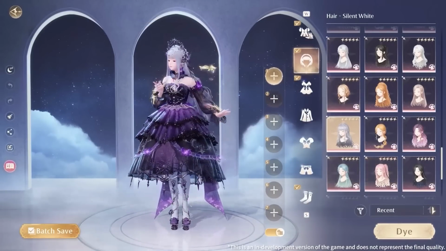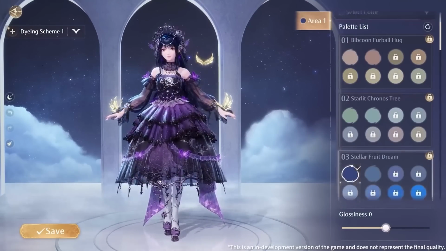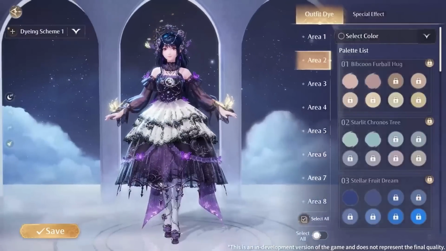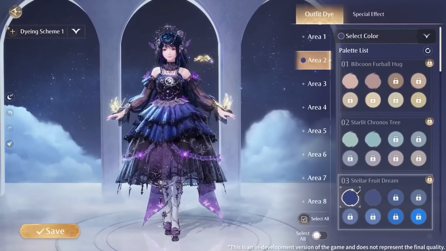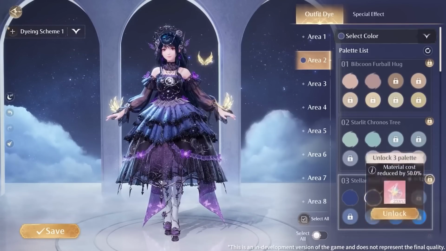The 1.5 update has brought with it a lot of new features, and some of these are going to take a little while to get your head around as there are new currencies, new materials. So I'm going to do my best to explain one of my favorite new additions today. This is the dye workshop, and hopefully give you a few little hints and tips that I've learned along the way too.